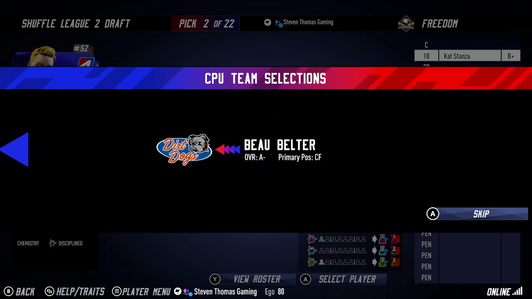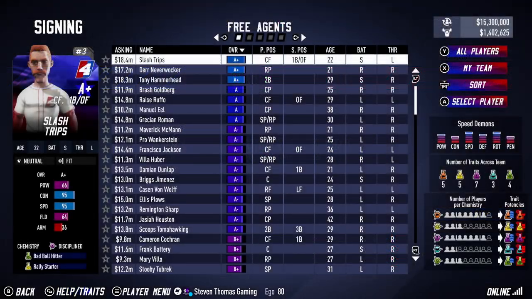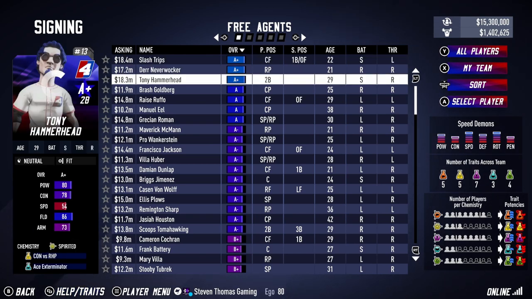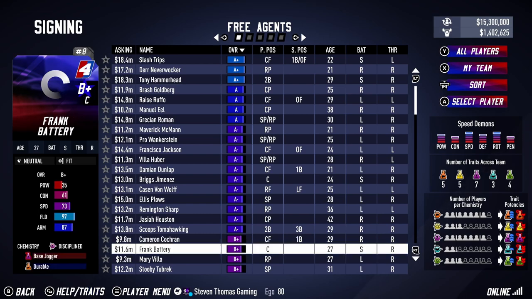And then those who don't get drafted will end up in the free agency list. And essentially here in the free agency list, you're going to see things like this. There's going to be good players like Slash Trips here and Never Walker and Tony Hammerhead. They're all A+, but look at how much their asking price is: 18.4 million, 17.2, 18.3. If you look at the top right, I've only got 15.3 million to go after players. I cannot afford them. So it may pay to not be super amazing this year, because then you'll end up on a team.